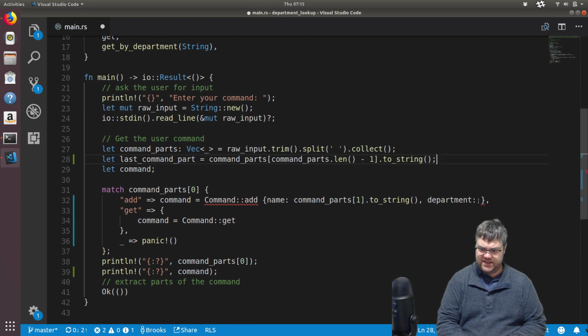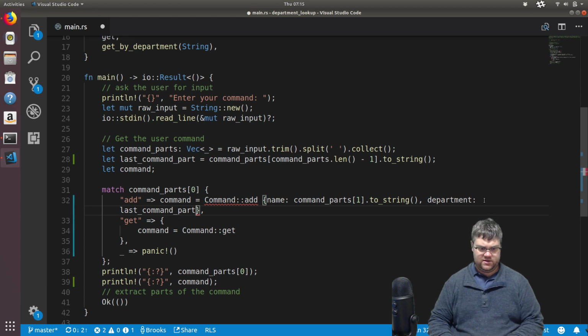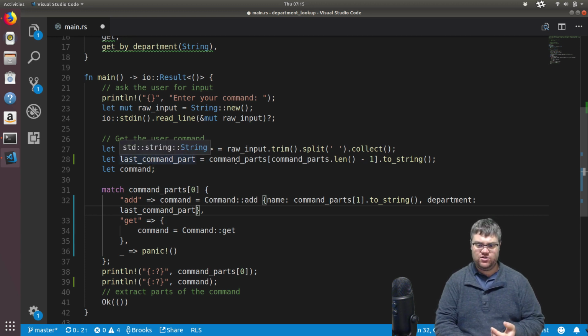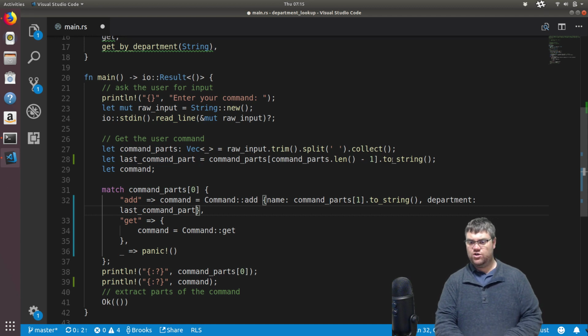Then what we can do is in here, we'll do last command part. Do I need to? Nope, I don't need to give it a reference to it or anything. Because like we didn't need to before, so we're just storing this into toString. So we are pulling this out, creating a copy of it, put it onto the heap.